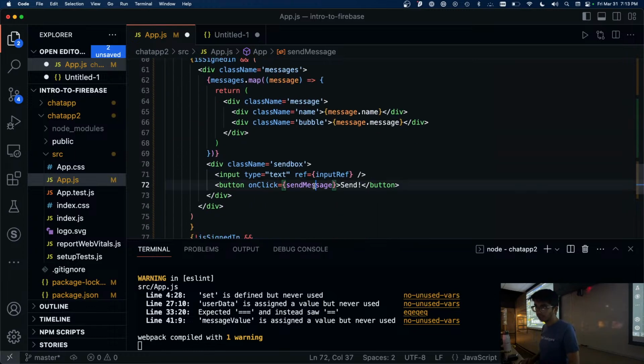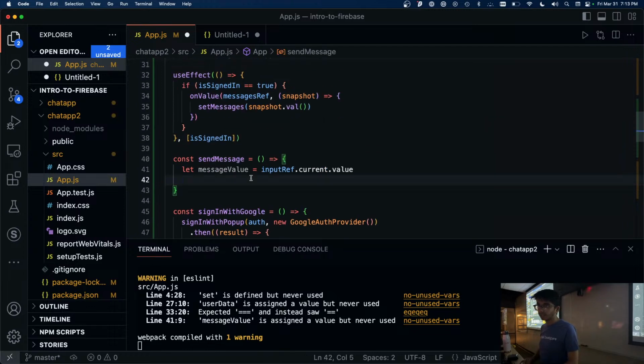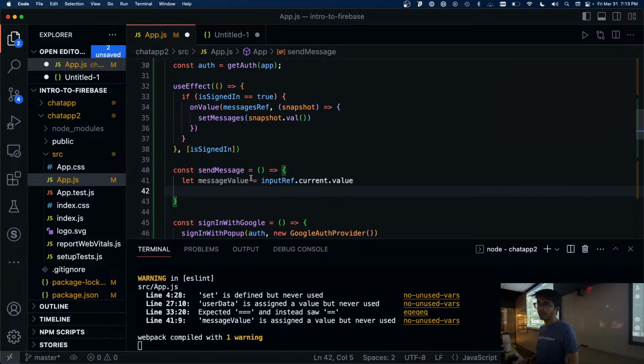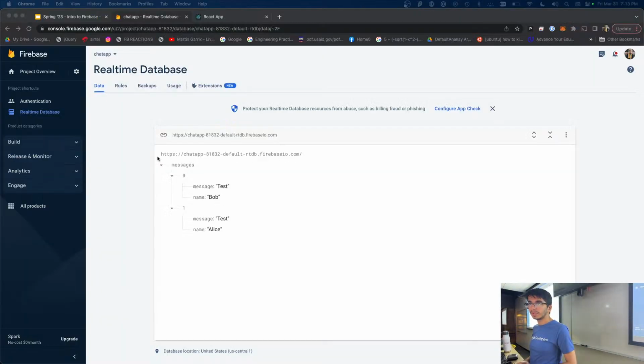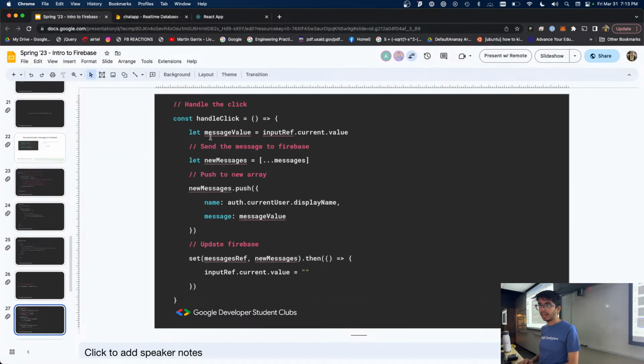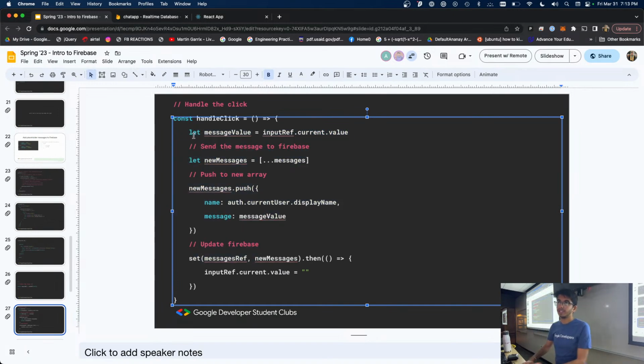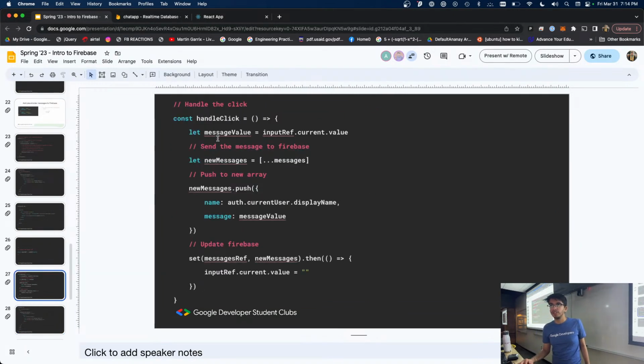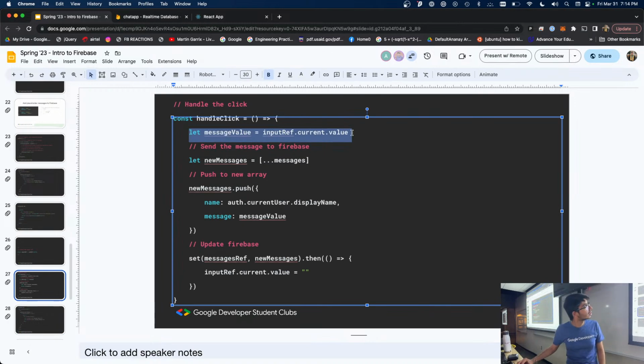So here in sendMessage, I can go ahead and send this to Firebase. How do I do that? I'm going to make a copy of all the messages that I have right here. First is getting the message value itself.